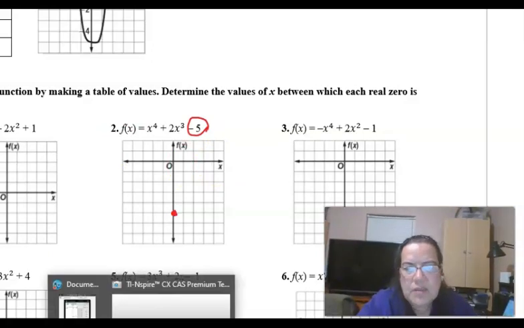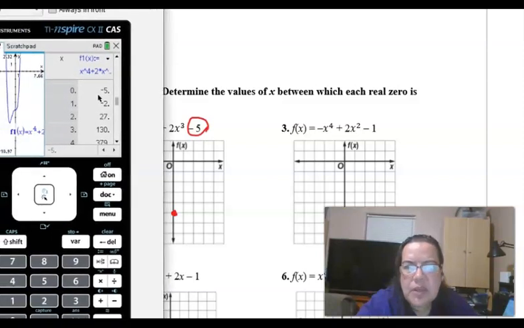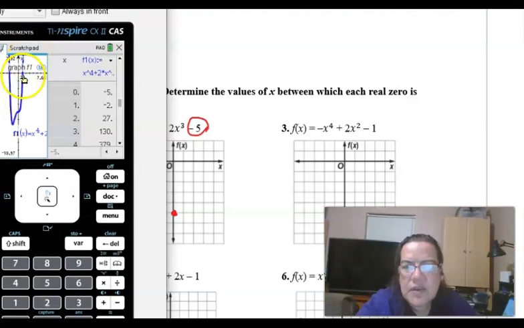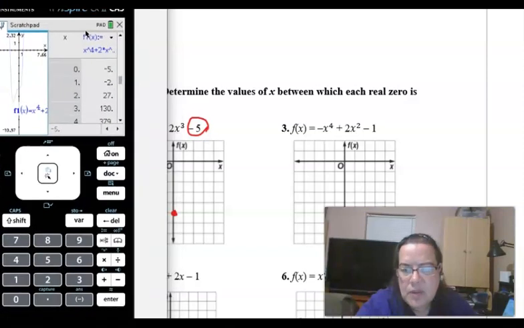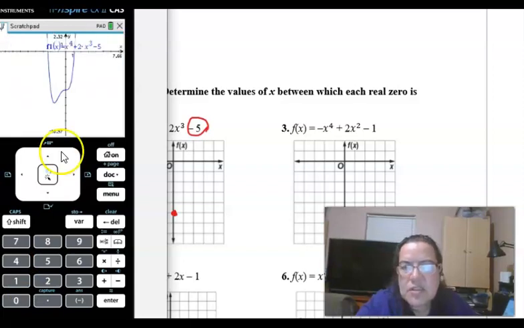Let me go back to what I saw in the calculator. And remember, if you don't have a calculator, you could always use a Desmos program. If I made a table of values, I could see all those things right there. If you notice, it looks like it's going to have an intercept somewhere right here. Let me take off the table for just a sec so I can see. So control T, so I can just see the graph.